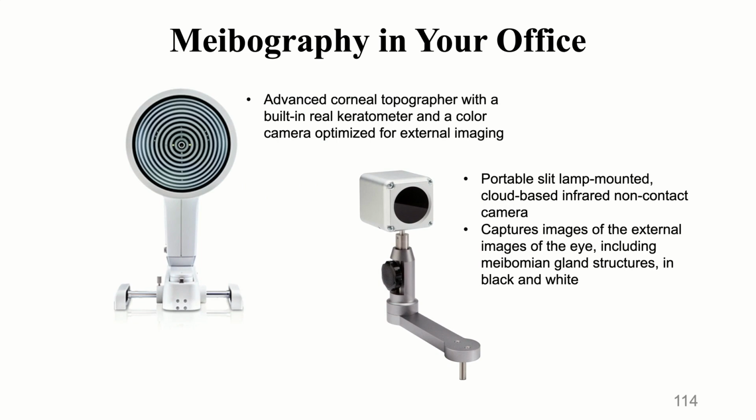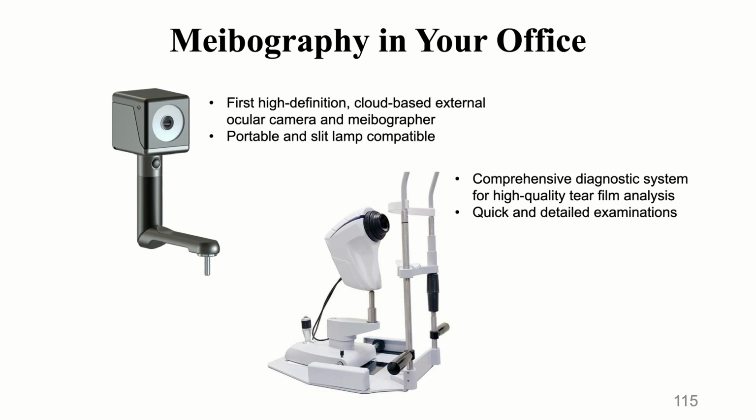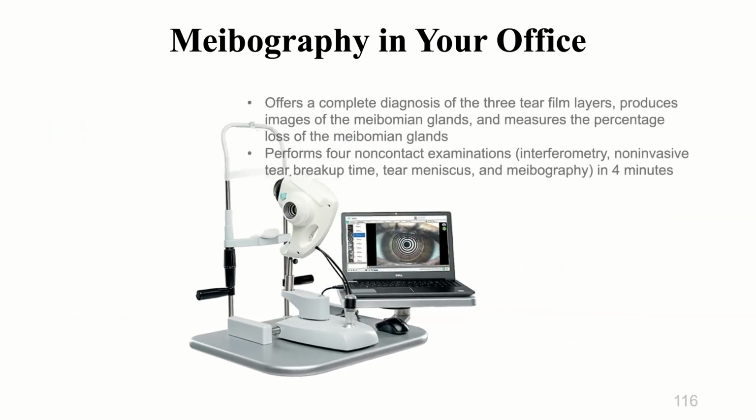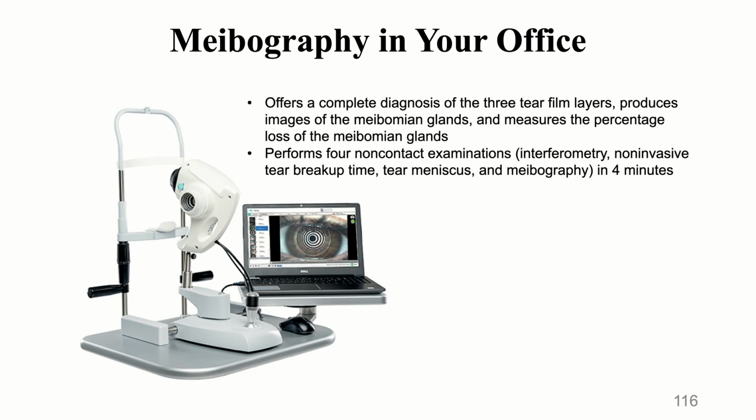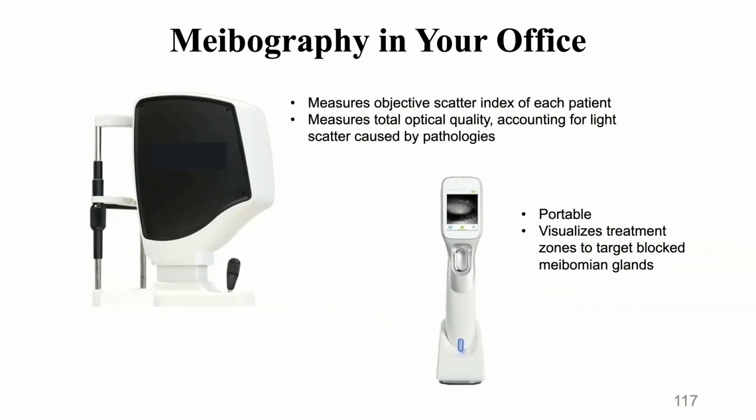These are available, some attached just to slit lamps, that you can capture these images, very compact. They don't take up much footprint either. You can get a slit lamp that has an infrared to be able to do meibomian gland imaging. I actually have that with a photo system that all you do is flip that over and push on the lid, avert it a little bit, and you get meibography right there. Some of the thermal expressors also will capture meibography at this point. We'll show one of those pictures. Down here in the lower right, this portable will actually do meibography, capture the image, and be able to show it to the patient.